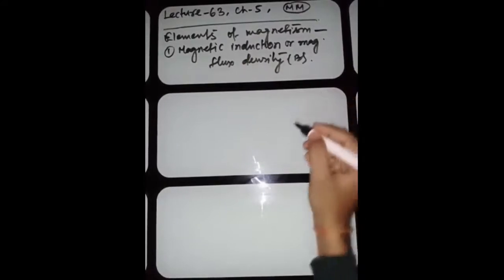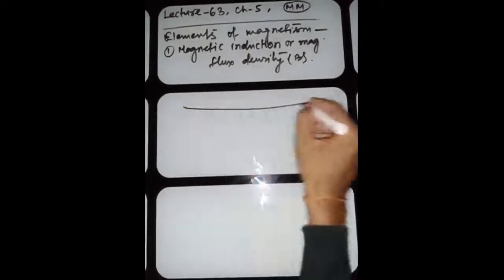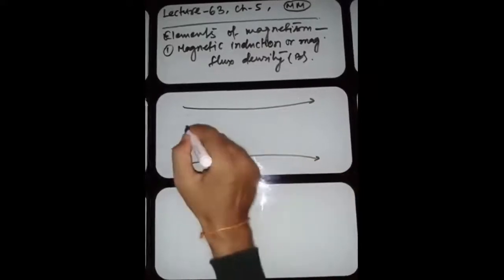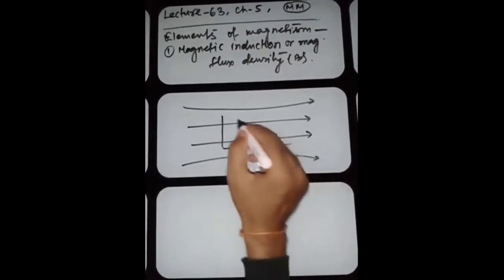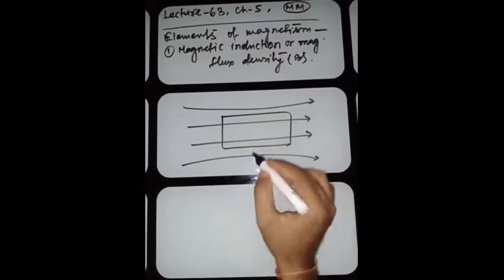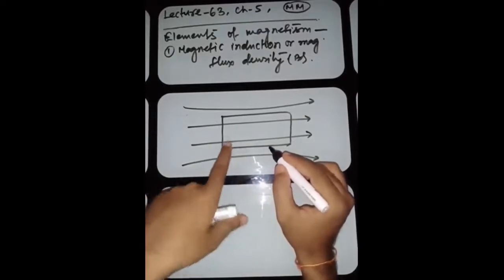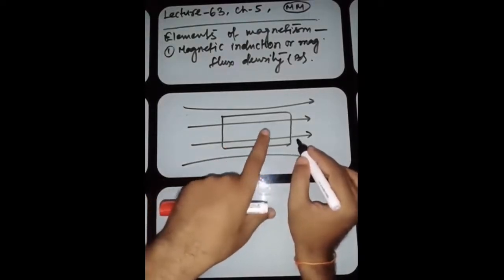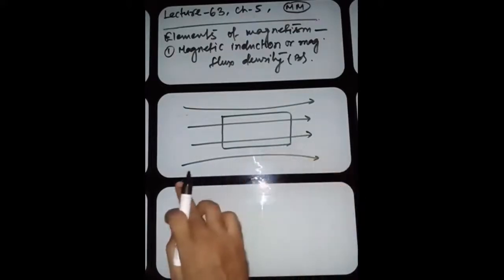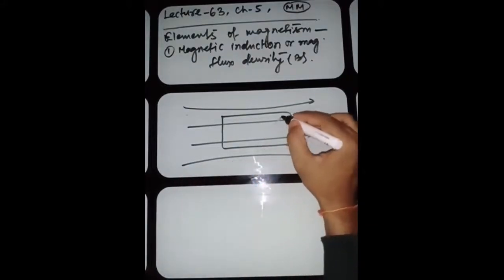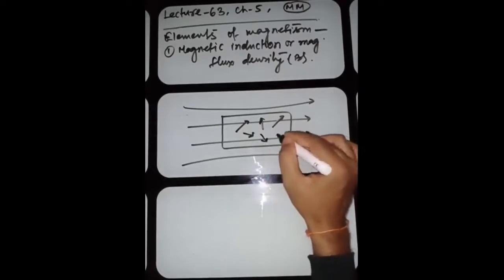Suppose we have a magnetic field like this way. This is the magnetic field. If we place a sample inside this magnetic field, the magnetic sample, remember, the dipoles are there. When this sample is placed in this external magnetic field, there will be additional field lines, actually due to the dipoles of this material. Okay, this is the dipole, they are oriented in different manners.